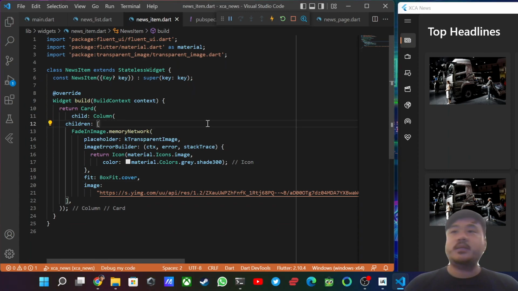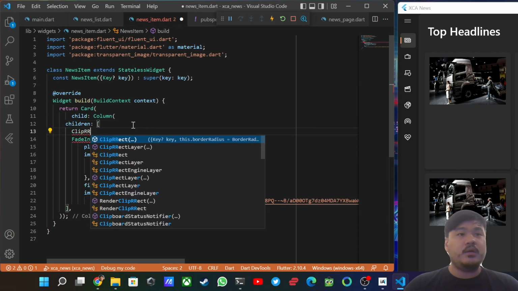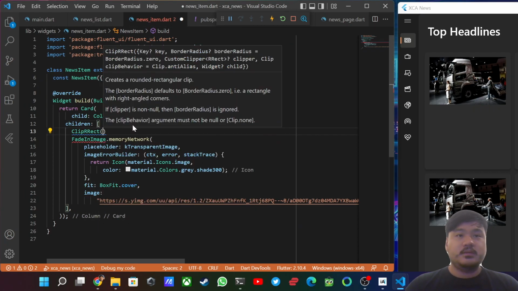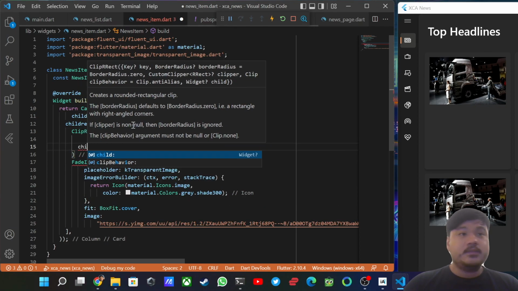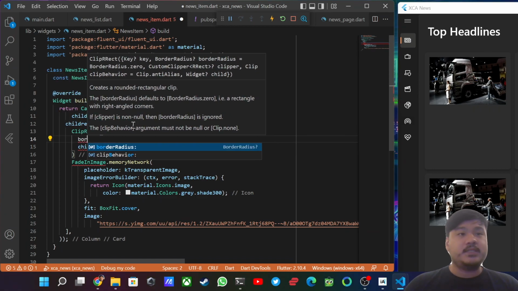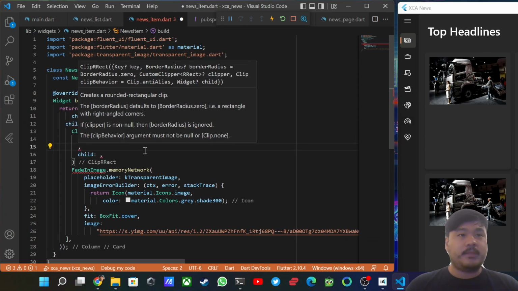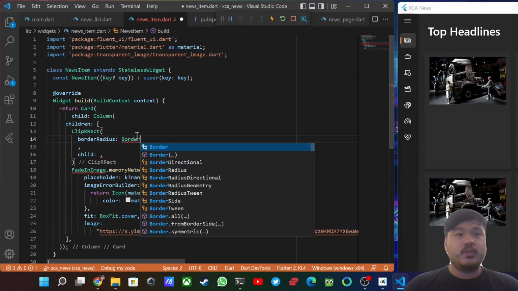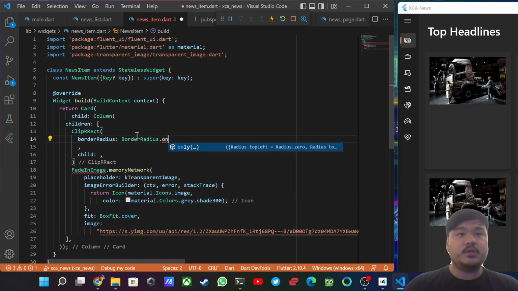To make the top left and top right of the image rounded, there are multiple ways, but I'm going to use this ClipRRect as the masking. It's a rounded rectangular clip with a border radius that we can pass. Here we can pass the borderRadius as the parameter, and then we can customize it by passing BorderRadius.only.